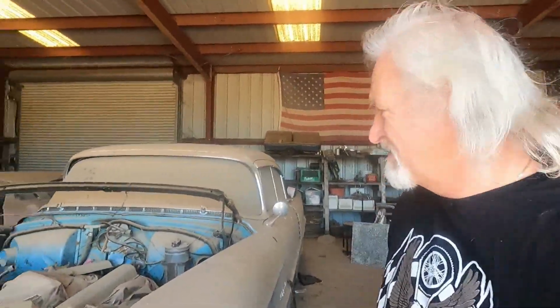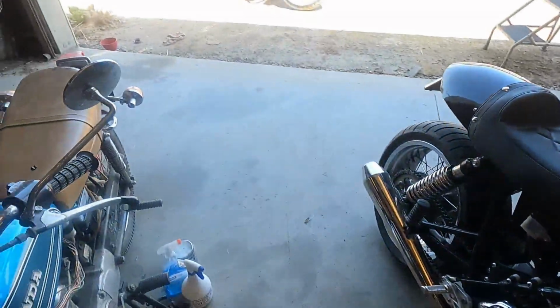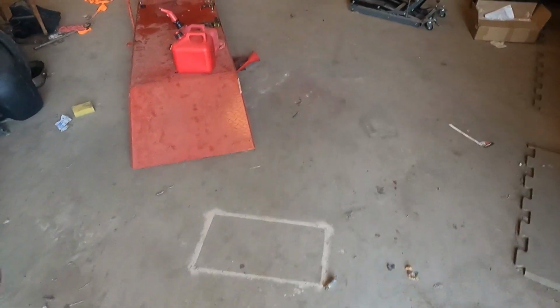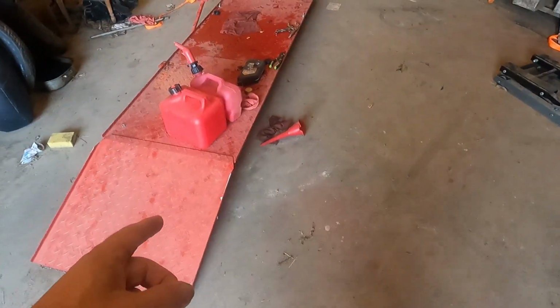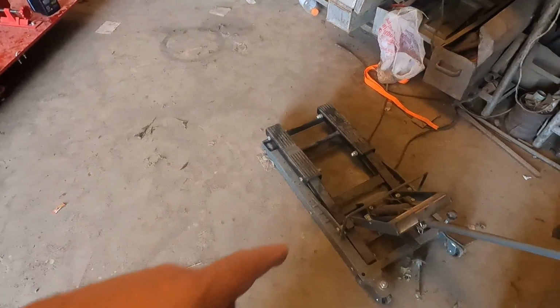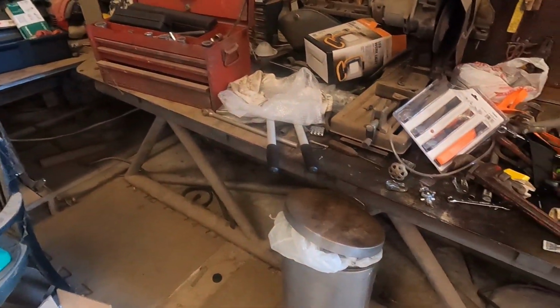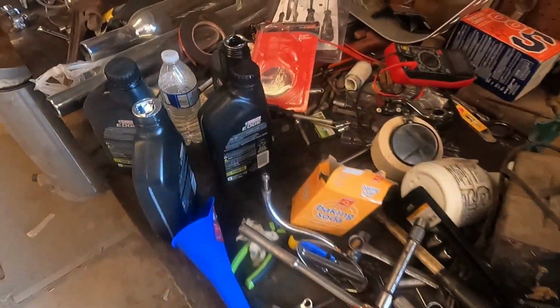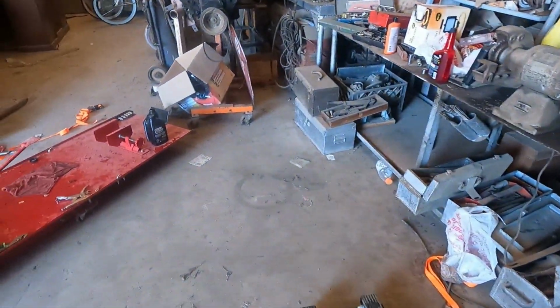And I'd like them to sell them too, because as you can see, this is my room for working on my stuff right here. So here's my motorcycle lift, which I hastily placed in here, and I don't have a good spot for it, and I need to clean it up. It looks a mess. It's horrible. Here's my original motorcycle lift. I just got in here and started doing stuff, and I don't put things away sometimes, as you can see. This is the biggest mess. I'm coming clean with everybody here. This was the biggest mess that I've ever had in this shop, and it is a mess. And as you can see, it's time for me to be a normal person.